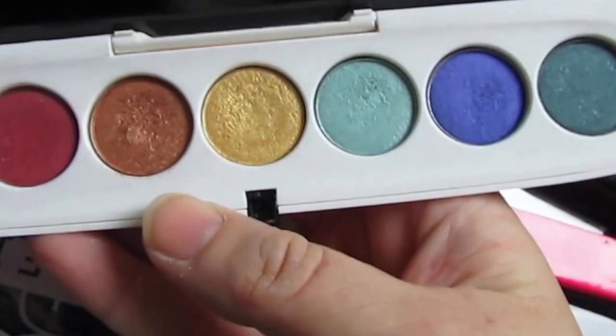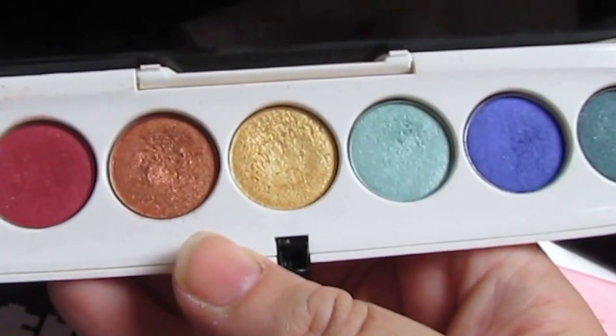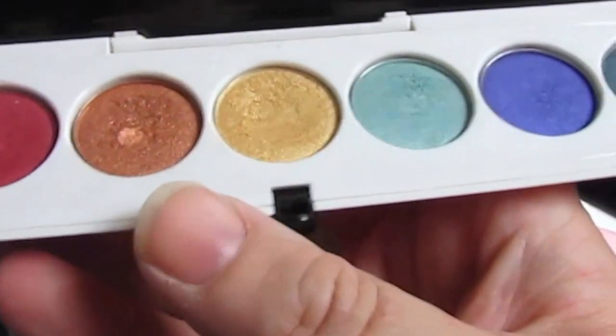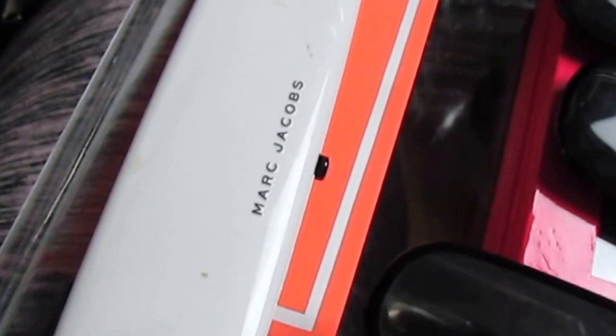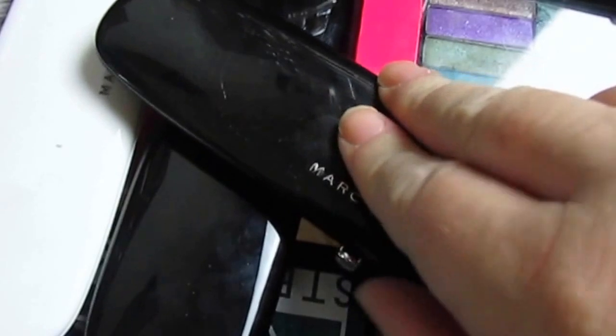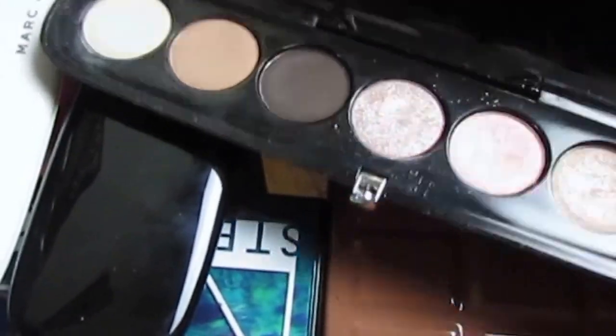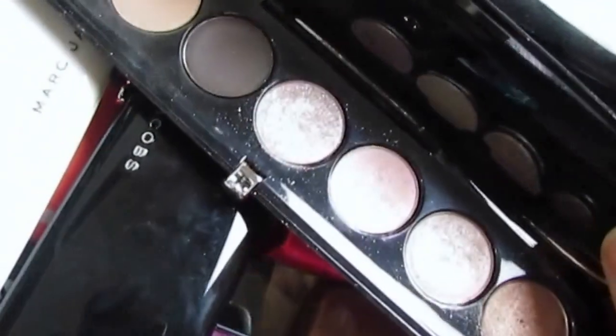Siren by Marc Jacobs. This is not a brand new palette — it actually came out about two summers ago, but he has them out again on his website, Marc Jacobs Beauty. I love, love this palette, you guys — it's one of my favorites. The bad thing, though, is that some of these have a problem with staying closed sometimes. This is another one of my favorites — a neutral palette he came out with. He did a very soft neutral. This is 212, the Dreamer. I have a lot more of these — these are just the ones I pulled out to use. I saw Sam Sherman do a review on hers, and that was the first palette I ever bought of his — I think it was the Starlet, or the Lolita. And I never stopped buying them. They're that good.